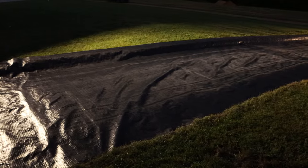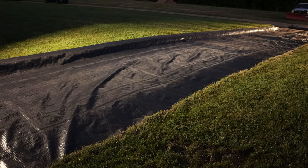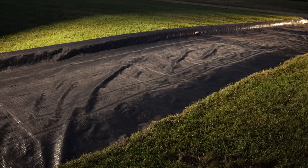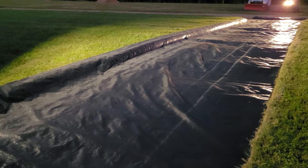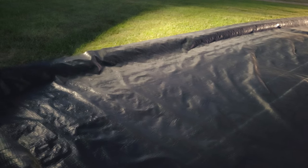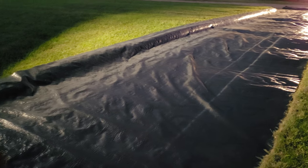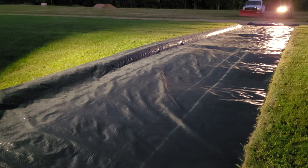Wow. We folded this end in. We're gonna lay it down, and then the far edge is overlapping about a foot. So this is a 12 and a half foot roll. We must be about 11 and a half foot. It's pretty straight down this edge. We're gonna fold that down in and we'll start sprinkling a little rock on it. I'm gonna come in from the yard side to sprinkle rock because I don't wanna drive on this. I hear that it can fold it, crease it, and that type of thing. Once we have a little bit of weight on it, I'll drive down the middle and sprinkle more on, but I wanna get an inch or two on it. At least one rock deep, and we'll go from there.